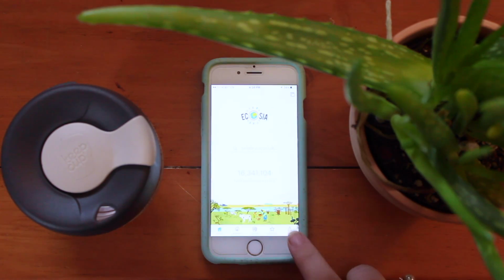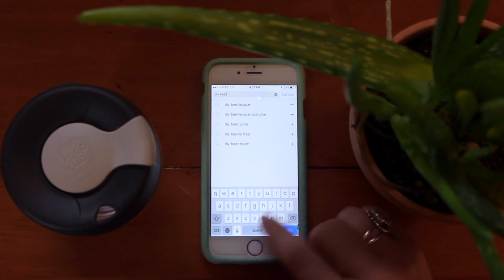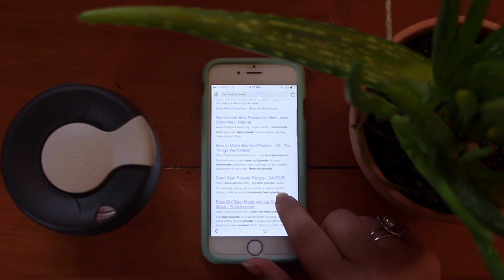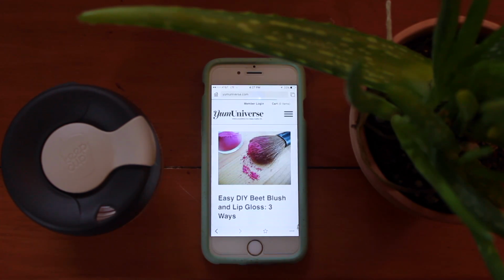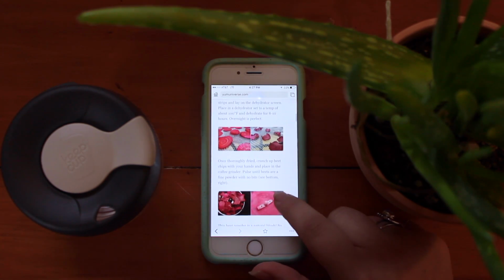Let's get into the first episode, which is going to cover how to make your own blush and bronzer. Keep in mind I've never used any of these recipes before, so I needed Ecosia to help me find some recipes to make these DIY, natural, and zero waste beauty products. I've heard that you can use beet powder for blush and lipstick, so that was the first thing I used Ecosia to look up. I needed to find a recipe and see how long it would take to make it, and basically the process of how that works. I can definitely link the article that I used below.